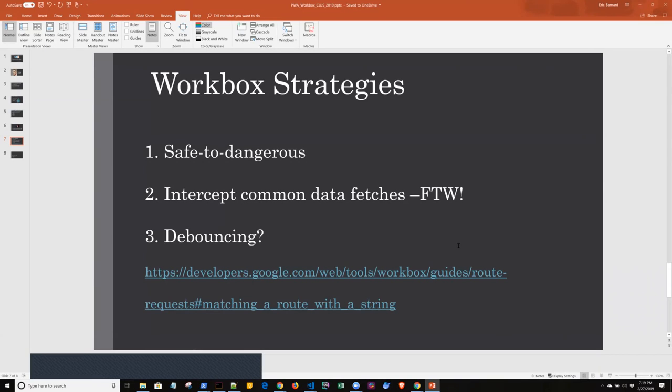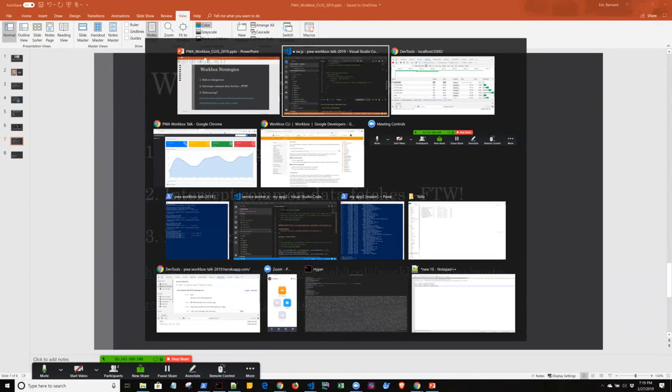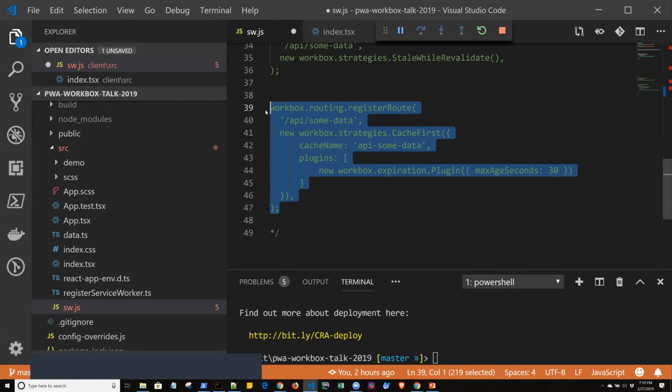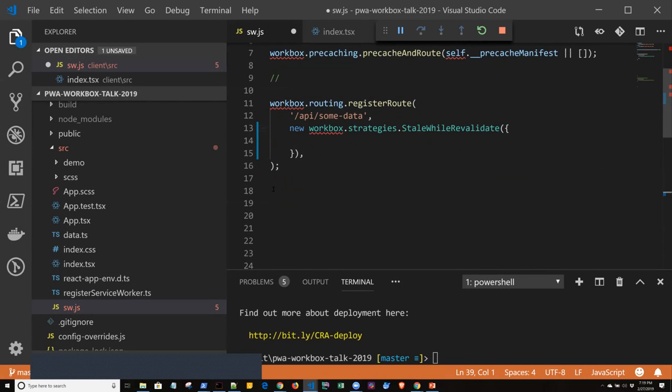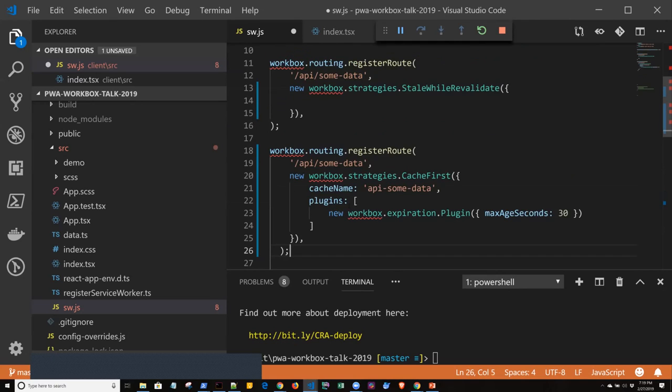If you have a site today and you're like, oh my God, this page is making 10 of the exact same requests, but the code is 300,000 lines and I don't know how to go in and refactor that down, you don't have to. You can come in and set up a service worker and debounce those. So this is a slightly more advanced example of using a different Workbox strategy that can get you also very close to that.